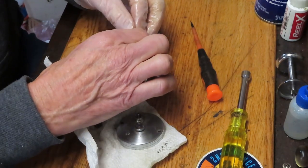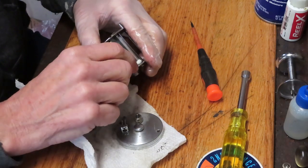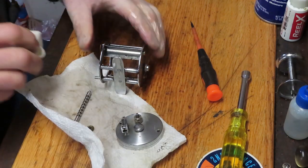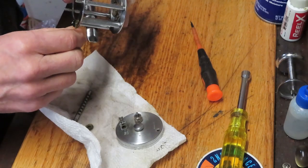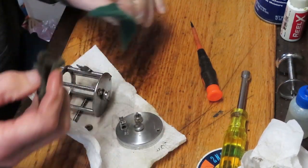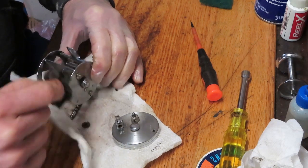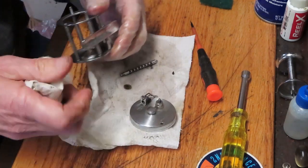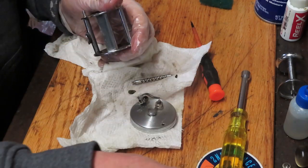We've removed the worm gear. I'll remove the line guide so we can mop up a little extra in the back. William Shakespeare - not the fellow who wrote the plays, but William Shakespeare from Kalamazoo, Michigan - started making fishing reels in the late 1800s. He's generally credited with the line guide mechanism. Shakespeare found a way to wrap line based on how they wrapped line on sewing machine bobbins, and he adapted that to fishing reels, coming up with the whole notion of a level-wind fishing reel where you didn't need your educated thumb.